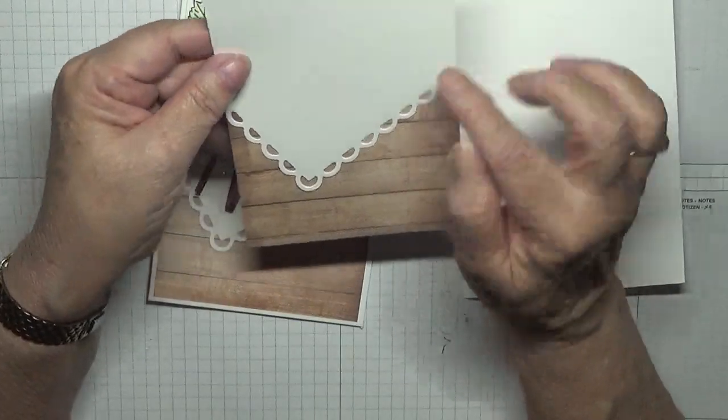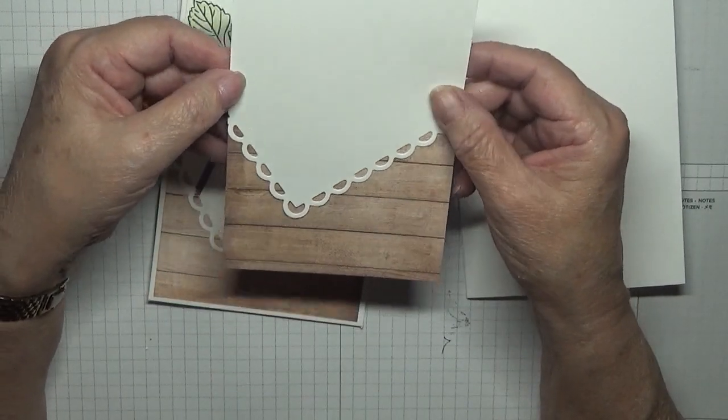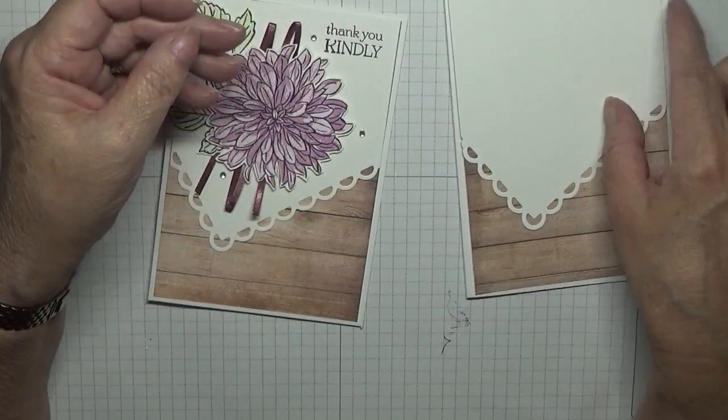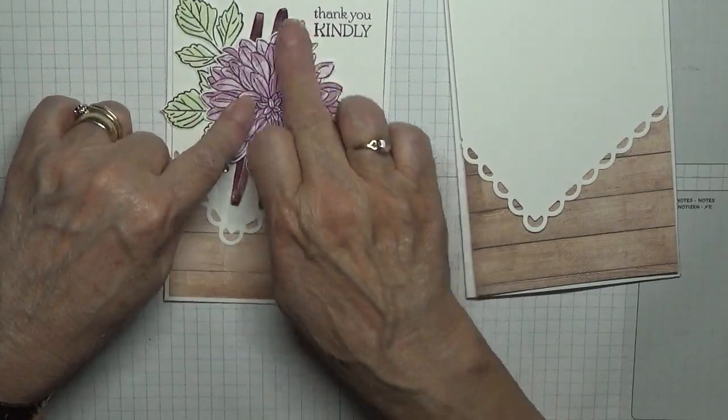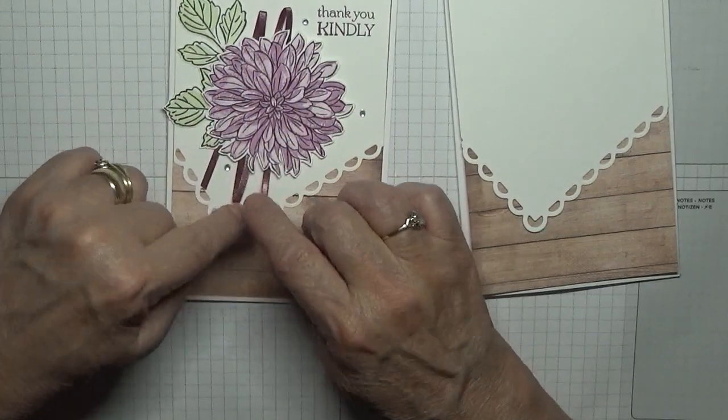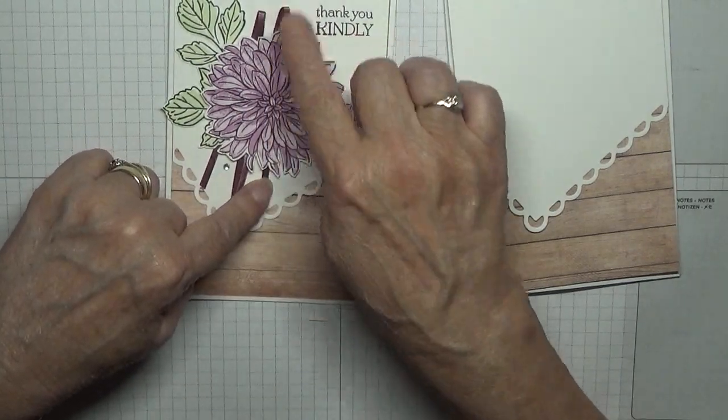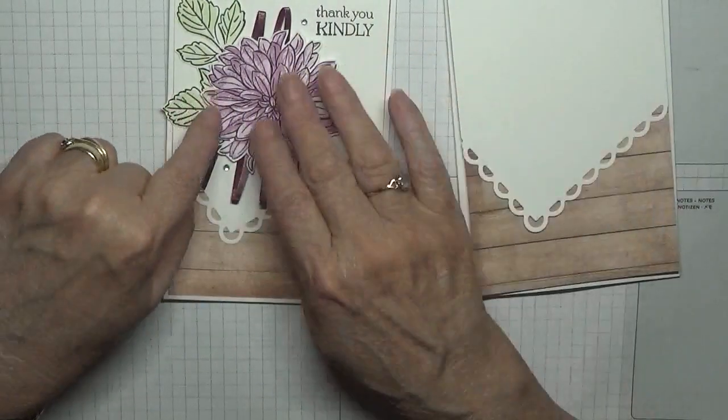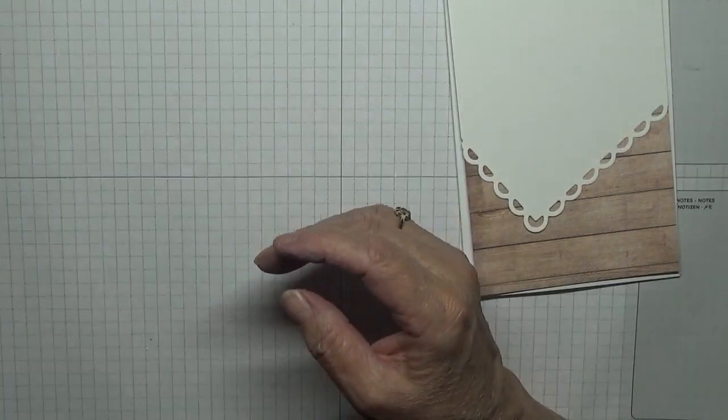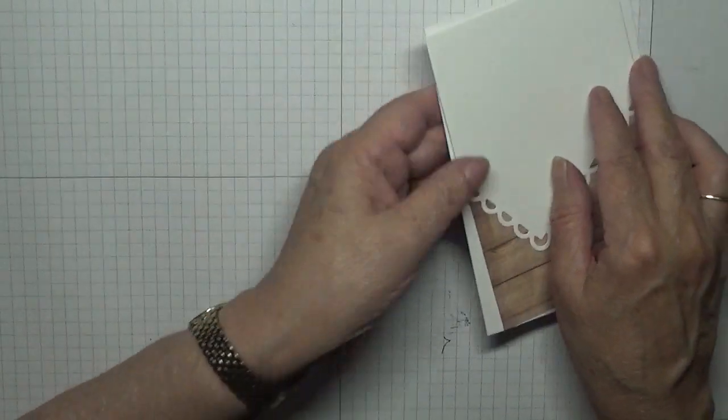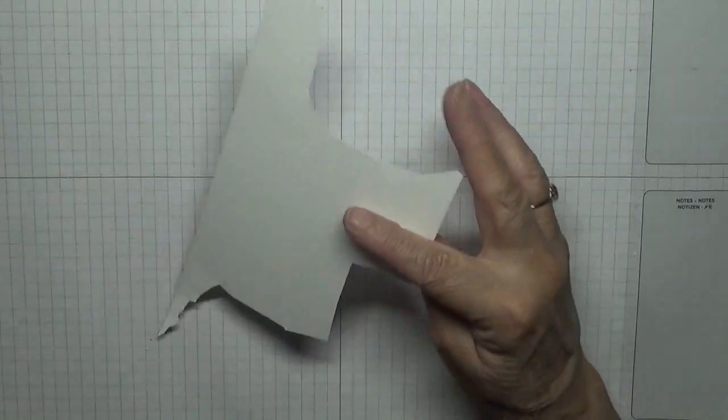That's how I did that. The lady on YouTube used a completely different die which I didn't have, and so I had a look see what I could do and I used that and I think it came out really well. So that's how I got that. Now there isn't any die so we have to cut these out by hand. And I can't put any ribbon behind it because I've got none left. I thought I had another piece and I didn't, so I'm going to do this one without the ribbon.